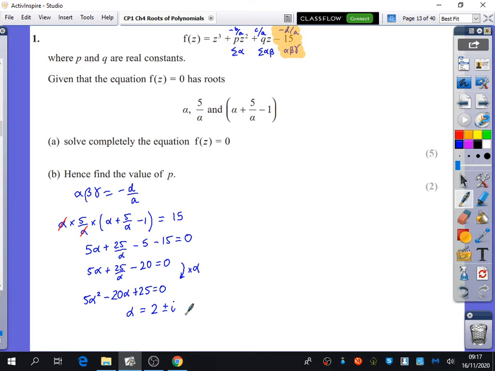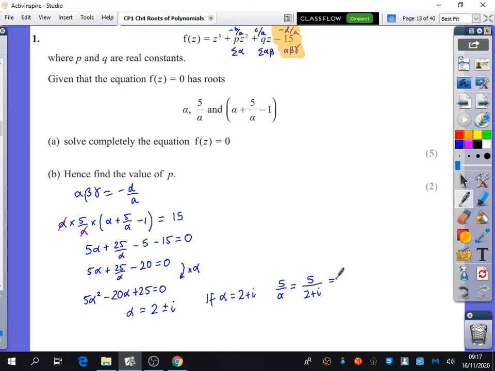Well, that's really strange because that's what alpha is equal to, and it looks like we've got these three roots here. So we should try and figure out what the roots are. So I'm going to say if alpha is 2 plus I, let's work out what the next root is so that we can solve the equation. Let's do 5 divided by alpha. Now you can either do that manually by realizing the denominator of doing 5 divided by 2 plus I, or we can just put that on our calculator.